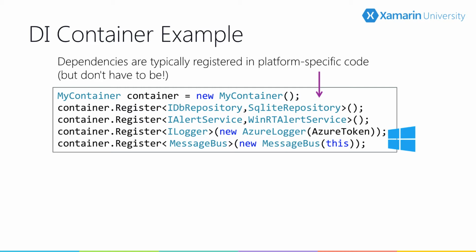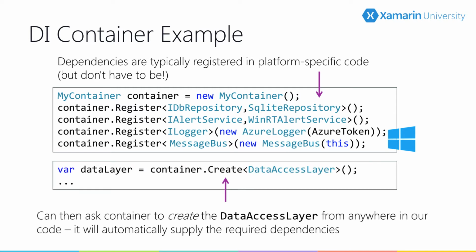If we manually register our dependencies, this is what it could look like. And you see, pretty similar to the service locator. We often can register concrete types or objects and then just call the create method and tell it to return us the specific type that we're asking for.